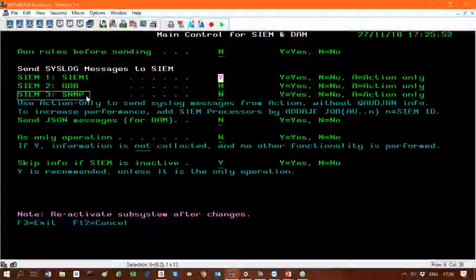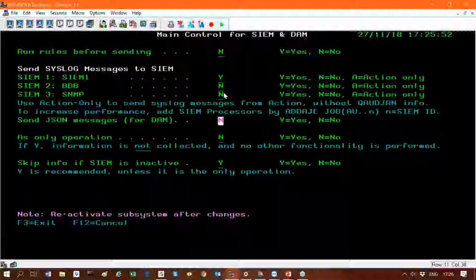Okay, so if you are using syslog, you have to choose yes here. But if in your company you use JSON format for DAM, a specific DAM, you have to choose yes here. But also it's possible to choose every one here, and you can send in parallel to all these machines.